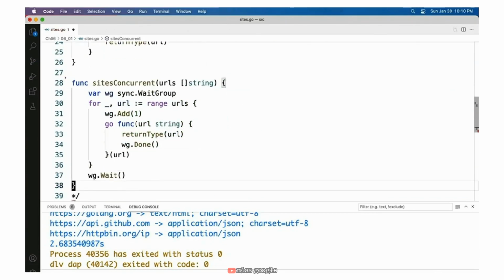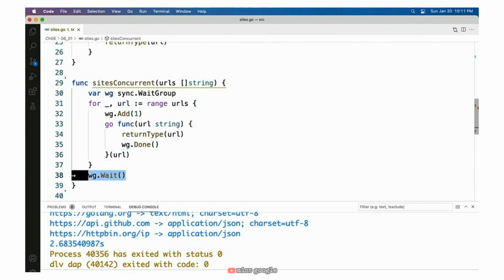And now let's write a concurrent version of this function. So I'm going to start a goroutine per URL, but I need to know when these goroutines are done. So I'm going to use a WaitGroup from the sync package. WaitGroup works by adding one for every goroutine, and goroutines signal they are done by calling wg.Done.